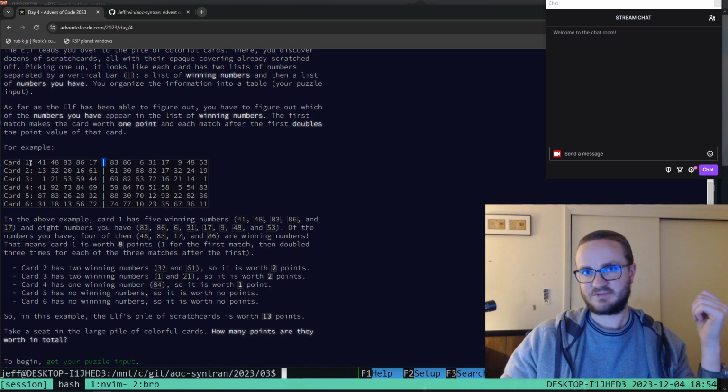So initially, dealing with one line at a time, I want to split up this string based on delimiters of colons and pipes. So I want to get this as the first substring, this as the second substring, and this is the third substring.